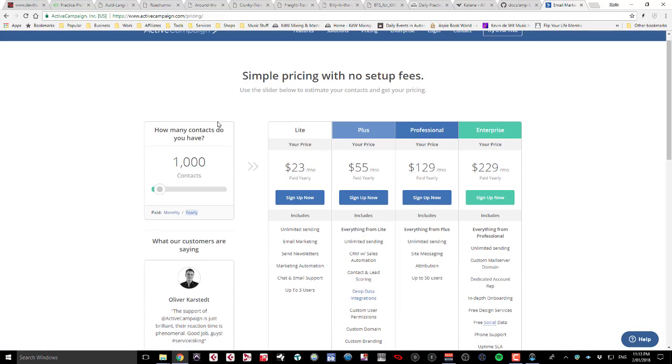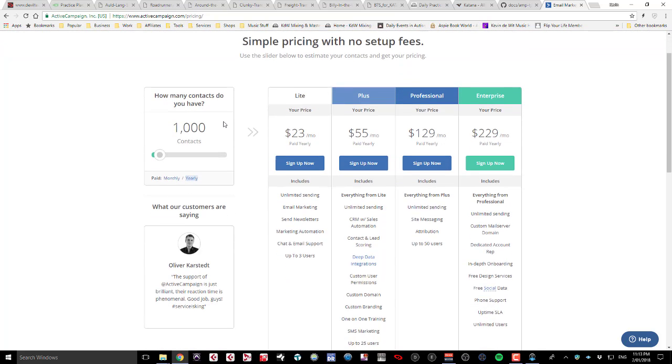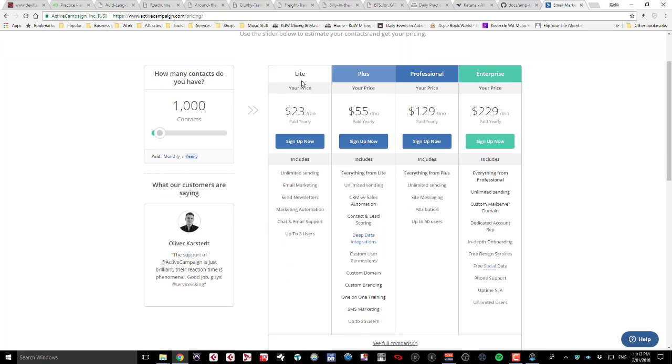Okay, so when you look at the pricing page here, I'm talking about this light version here. That is what I'm using. Obviously it's got some limitations, but the limitations for me are fine. This is basically acting a bit more like MailChimp, but with a very good automation tool.